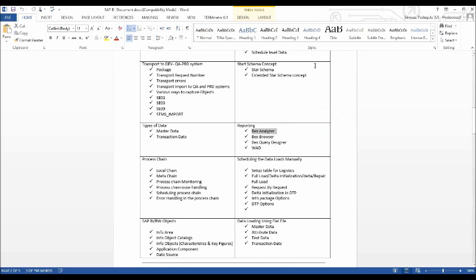It is a proper Excel, but you will get another tab here, that is nothing but the add-in tab, add-in tool, which will link your SAP system with your MS Excel.